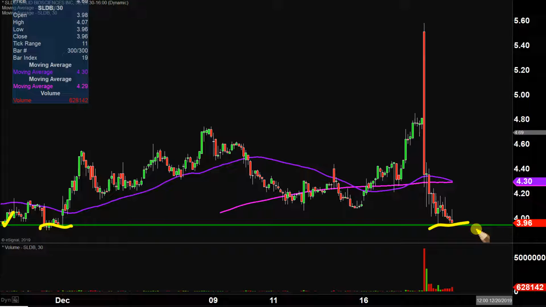Now, don't get me wrong, I wish I could say trading was this easy. Just because there's a history of the price bouncing off this $4 area before does not mean that for sure a bounce is happening again. But I mean, would it be shocking? No, it wouldn't be shocking. And it's a nice little risk versus reward opportunity. Of course, that assumes that you can honor and manage risk and all that good stuff. But if you can, then yeah, we'll see if the price can try to get some sort of bounce back to the upside. Not saying it goes back up to $5, but definitely an interesting setup here. But as far as today individually and describing today, an absolute gap and trap pump and dump.